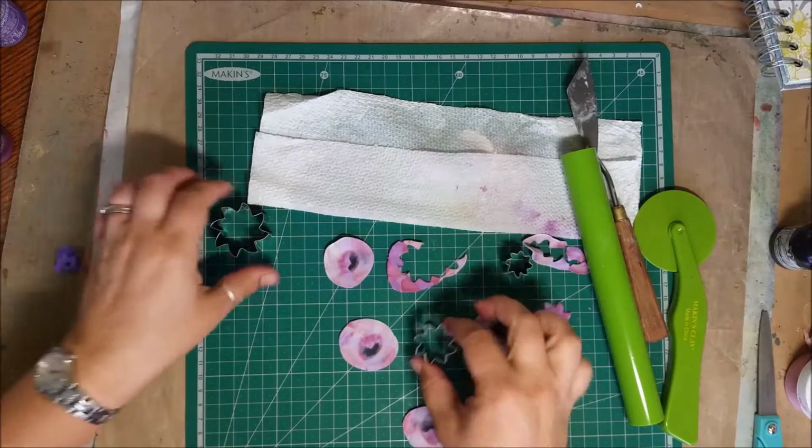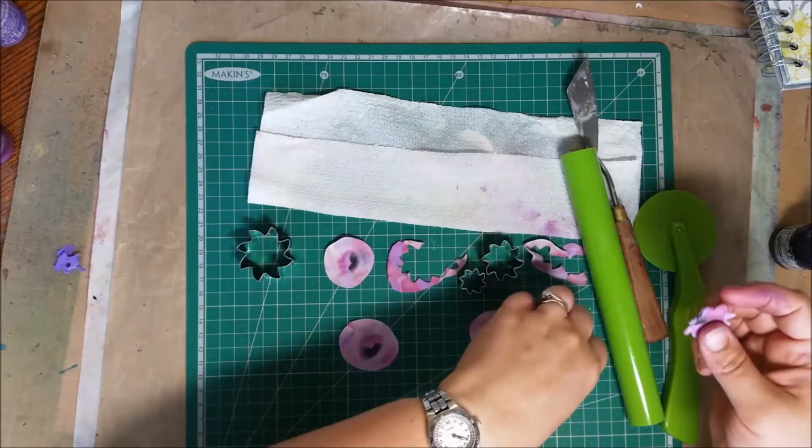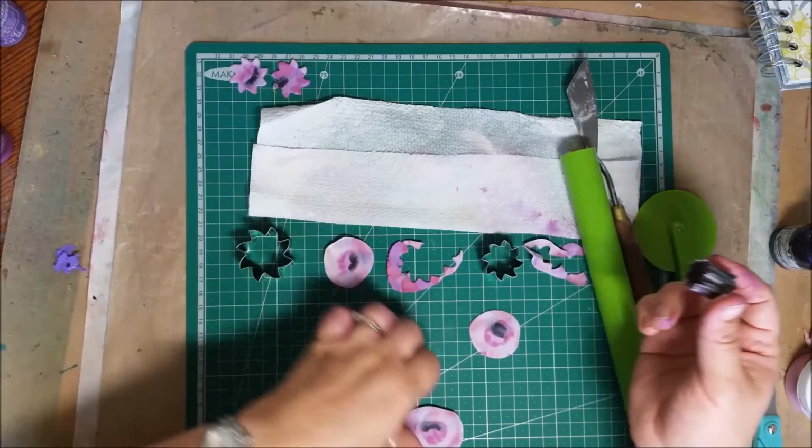Sun pieces. These are from the Makin Clay cutter sets. This is a three-piece set, and as you can see, they kind of stack into each other. It's pretty fun, and I've already done two of the middle size. I'm just gonna lay them up there to dry, and I'm gonna do a small one. I'm gonna do a couple of small ones out of one of these. I think I can get two out of here.